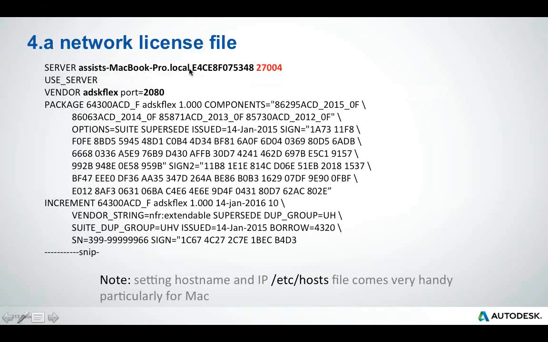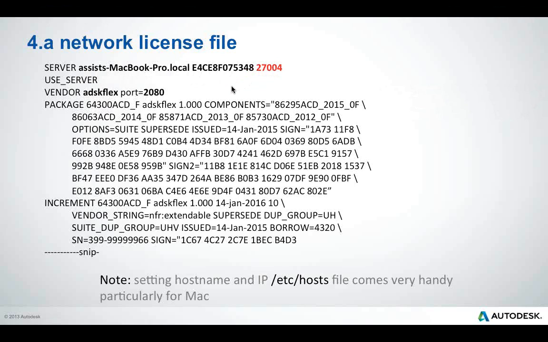I also want to stress the importance of the MAC address and the port numbers. Now, the port number 27004, I just added to it. It doesn't come by default, because the license server tool, LMGRD, is the master daemon, the master process. It listens to all communications coming from ports 27000 to 27009. But if you have a firewall-enabled environment, you may want to set up a specific port for LMGRD and use that particular port, instead of having 10 different ports open.